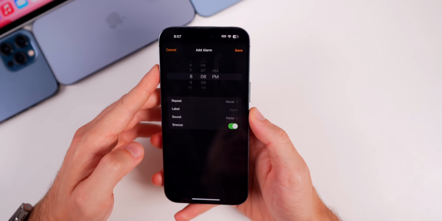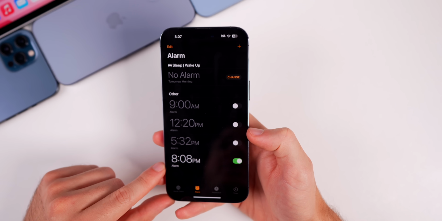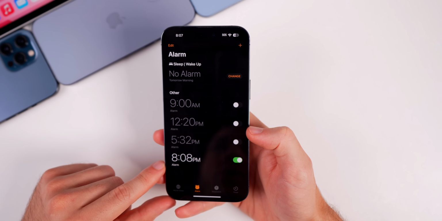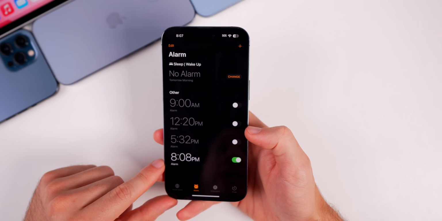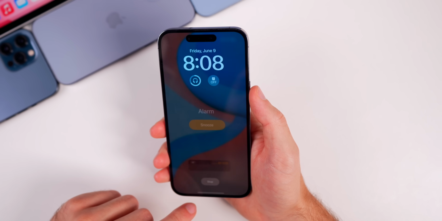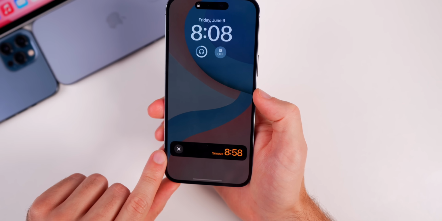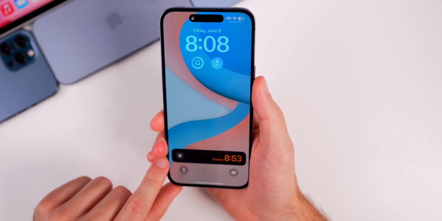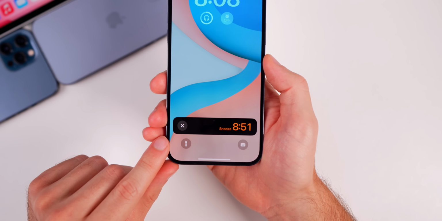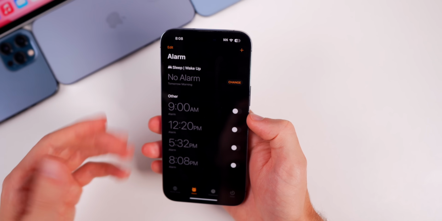There's also a couple of changes for alarms. So I'm going to set an alarm that goes off in 1 minute, and you will notice that there's a new UI for the alarm along with a new UI for canceling snooze from the lock screen. So we're going to go ahead and lock our device, and you will see that we have snooze right here. So I just automatically snoozed it, and now we have an X right to the left. So it's much easier now to snooze, or cancel a snooze rather, from the lock screen. So if we go ahead and tap on X, there we go, that snooze has been canceled.